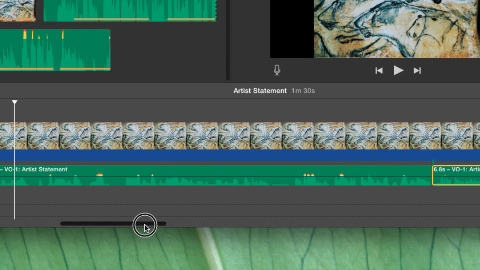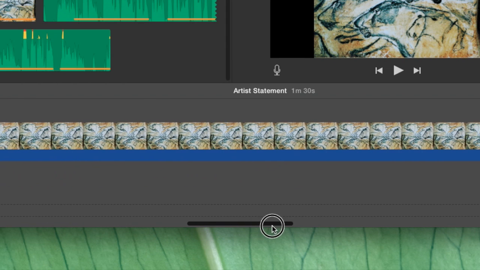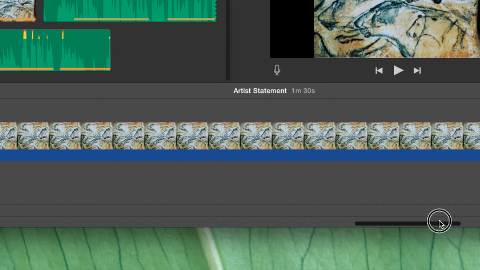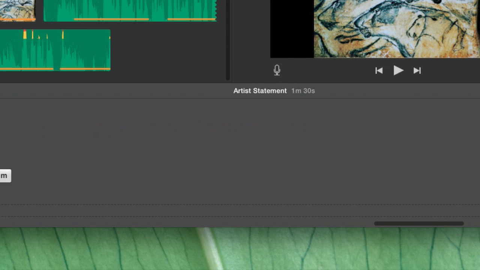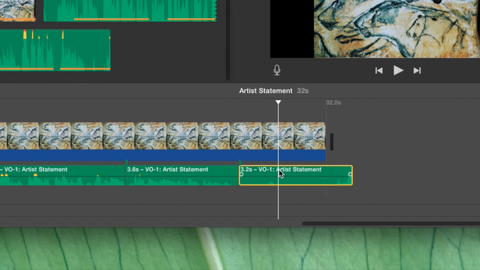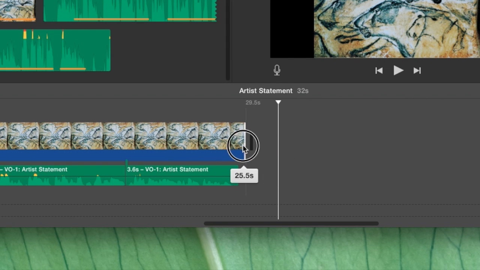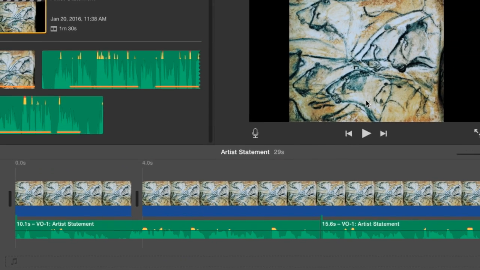It's usually best to go from the beginning to the end so that you have fewer things to move around. Once you have the audio finished and you like how you sound, listen to it through, then make sure that the image is on the same timing. So right here I made mine way too long, so I'll shorten that up. And actually, let's trim this off the end, because if I remember correctly, that's just me saying, okay, push the stop button now. So there's my artist statement, and now I can share it to YouTube.